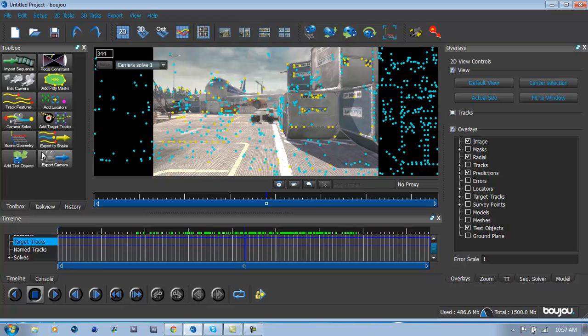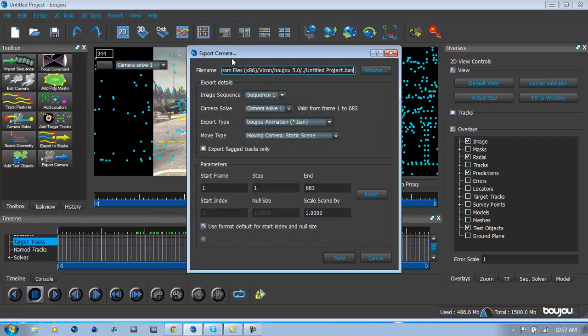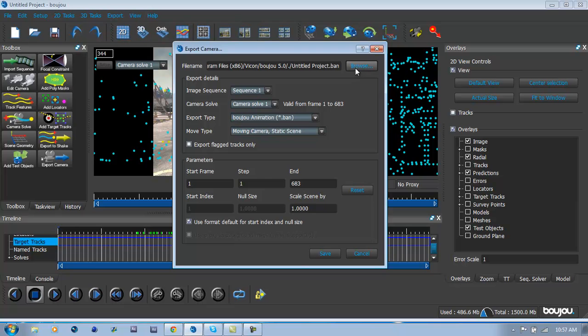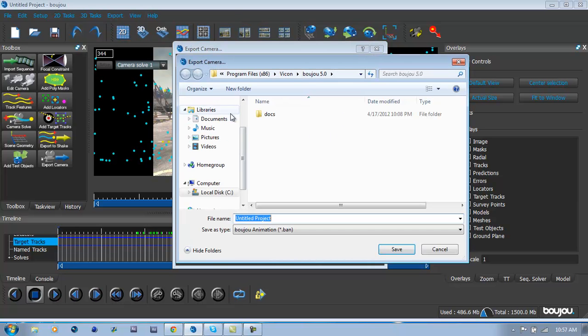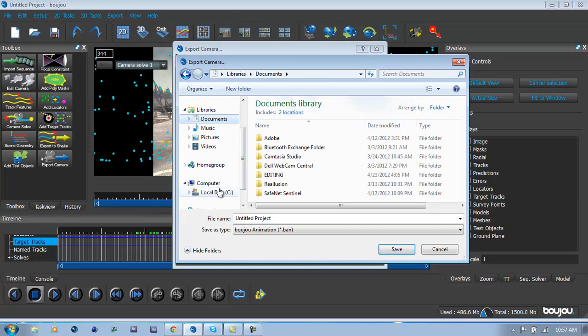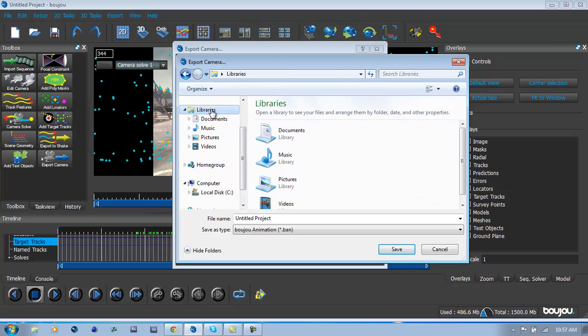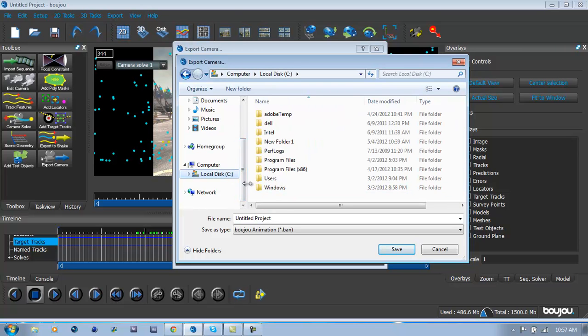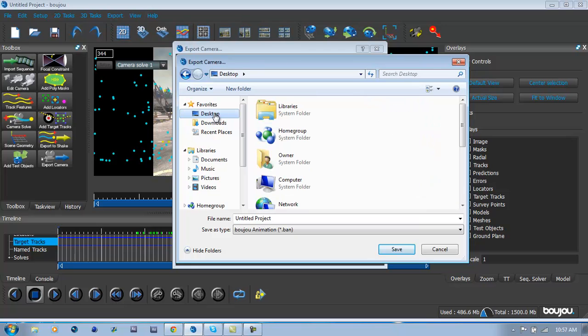And now we're gonna export camera. We're gonna browse. I'm just gonna save it to my desktop. Where's my desktop? The fuck, yo! Oh, it's up here. It's silly me.